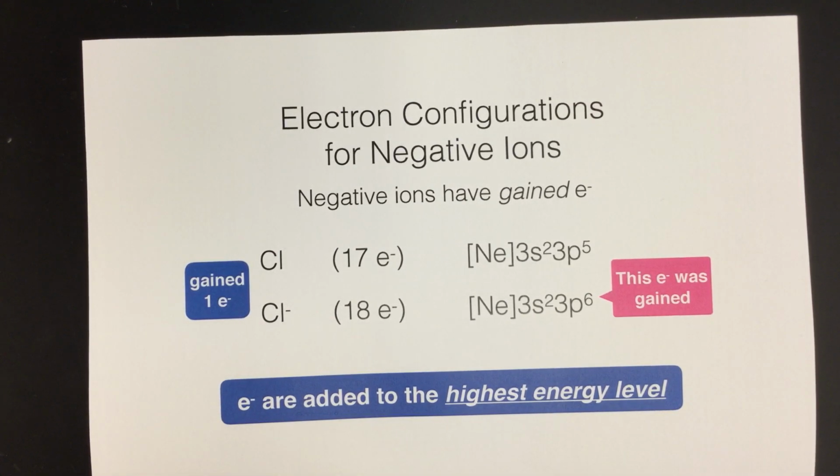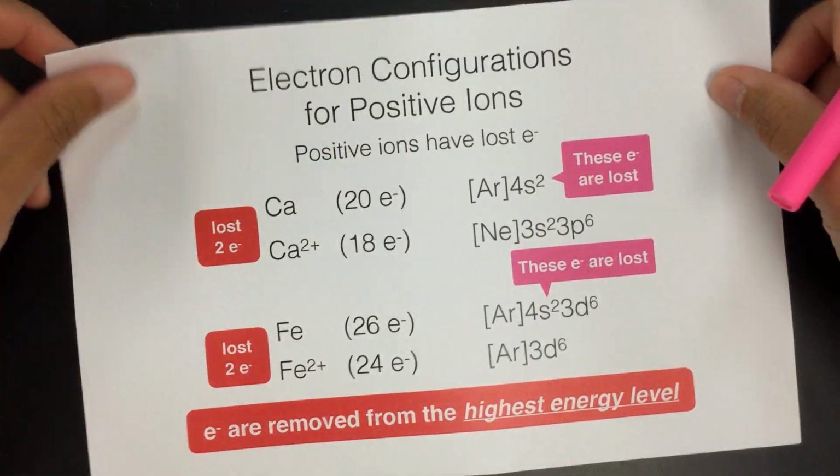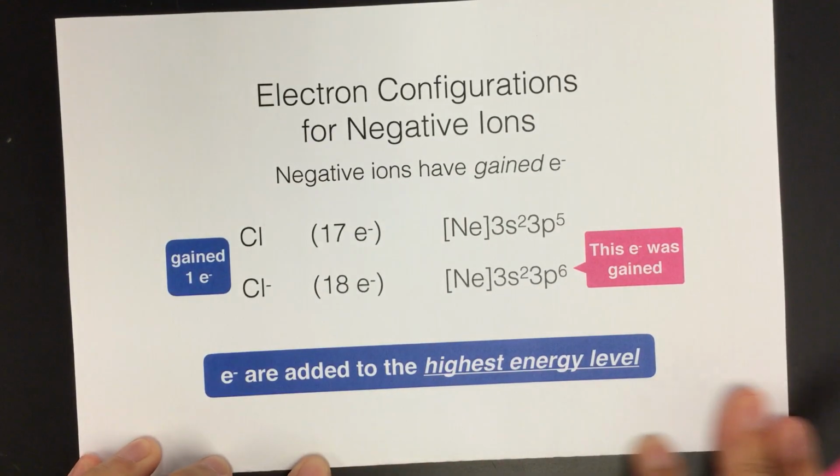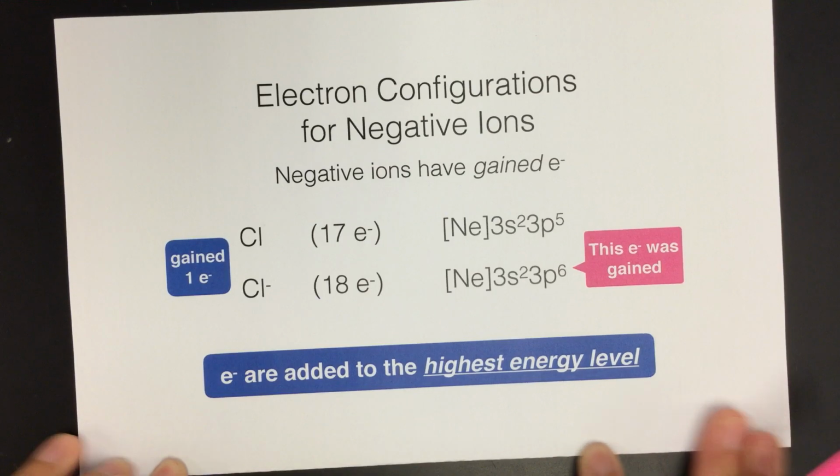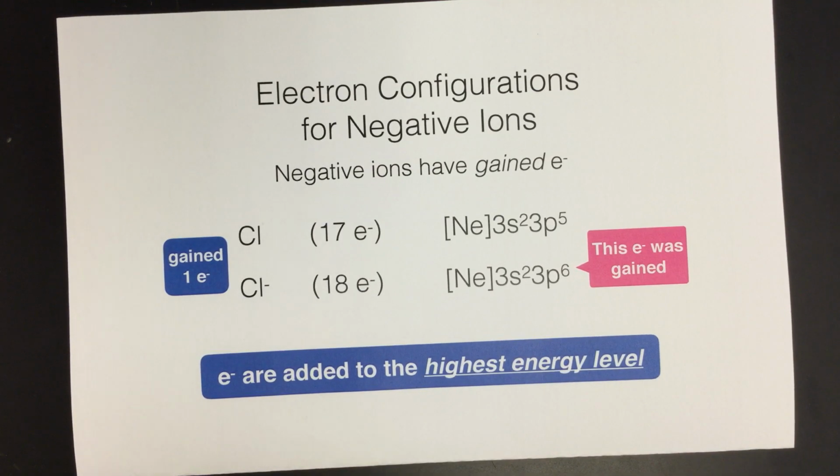Okay, another video for electron configurations, this time electron configurations for ions, both cations and anions. So quickly I'm going to go over your notes a little bit on how we form these ions and what that means for the electron configurations. But just keep in mind that with ions, all that's happened is that the atom has either gained or lost electrons, and so when we're writing electron configurations, we need to show that in the configuration. So either it will have more electrons in its configuration or fewer electrons in its configuration.